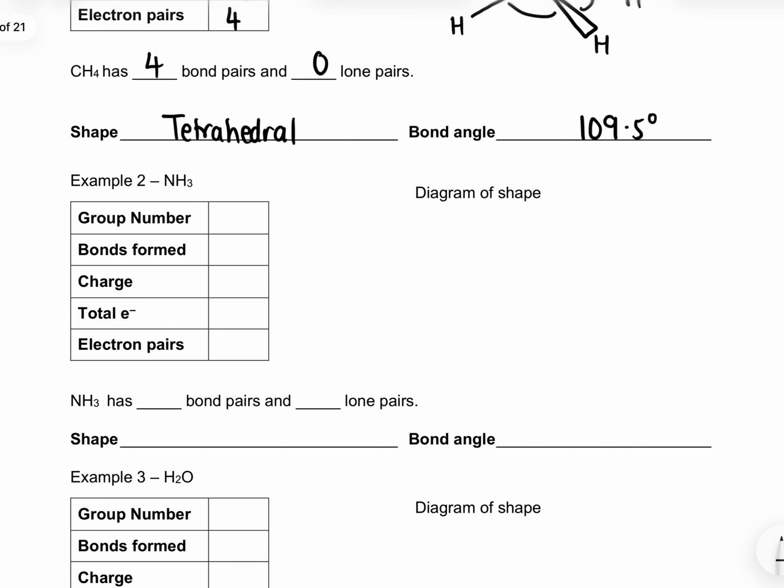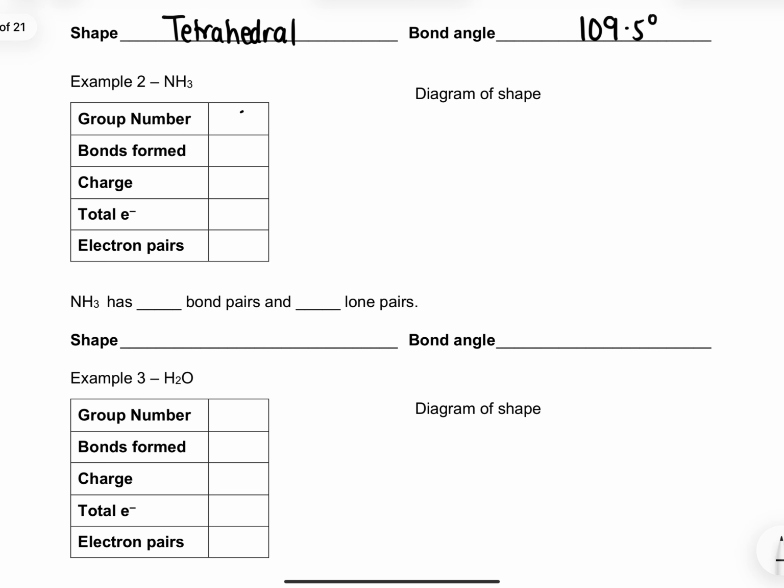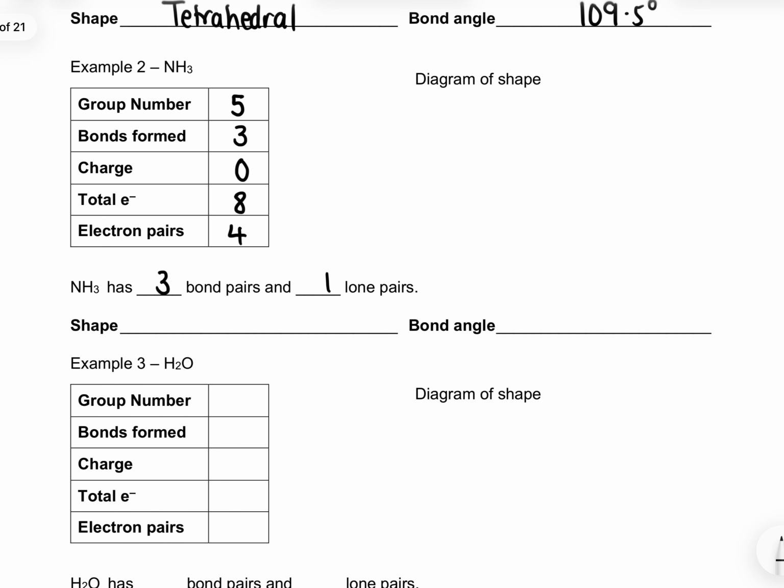Right, NH3 then is another example with 4 pairs, because we've got nitrogen in group 5, 3 hydrogens attached, no charge, that's 8 electrons or 4 pairs. But there are only 3 hydrogens attached, so 3 bond pairs. So to make 4 pairs in total, there must be 1 lone pair. What we do is we take the shape that we just had, which remember went like this, this, this, and this. It had a C in the middle before. But there are only 3 bonds, so what we do is we remove this top one and we make it a lone pair.